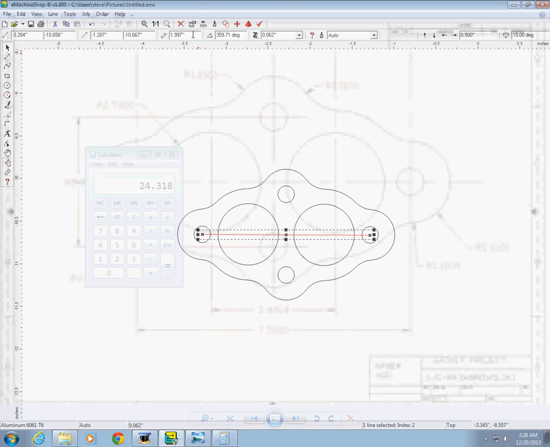And now if I take and measure, you can see that I've made this part from a drawing I pulled off the internet. Oop, I didn't catch that right. Try that again. And I missed it by 3/1000ths of an inch. My bolt hole centers, this part is actually pretty close to the dimensioning.